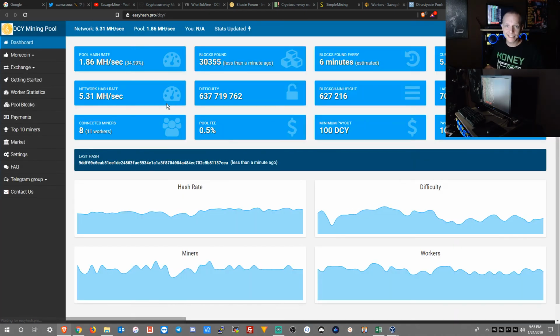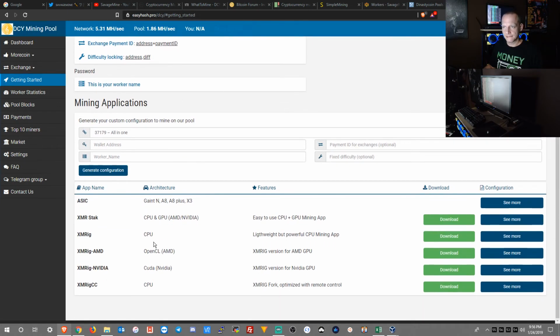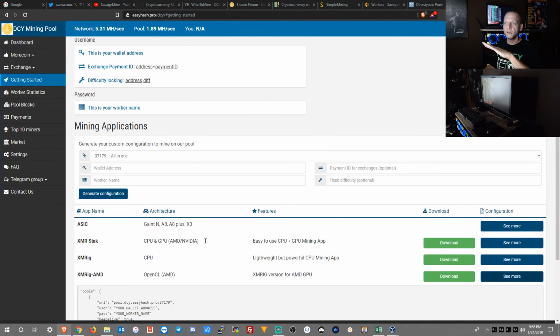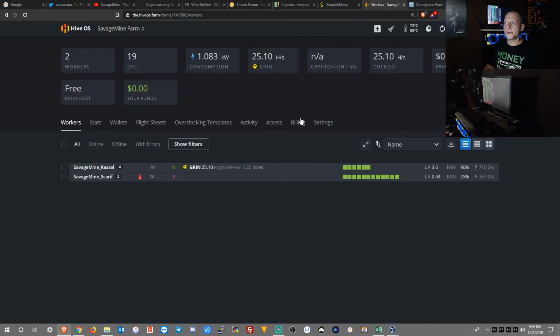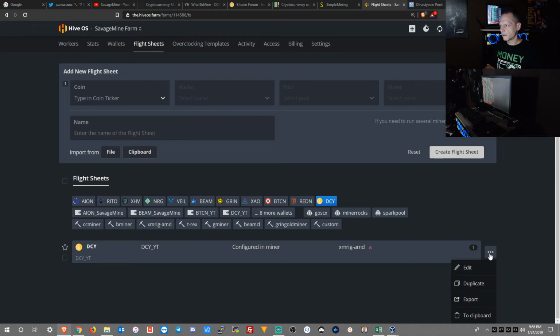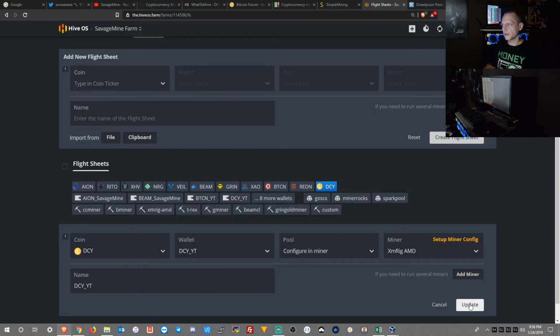Yeah, this pool here has 86% of the hash rate. Still has variant 1. This is where I got the variant 1 from the pool configuration generator. So kind of neat. Let's go back over here. Flight sheets, DCY. Was I already in there? No. Clicking the wrong thing. All right. So we're going to throw this in here, and then we're going to apply changes and then update.